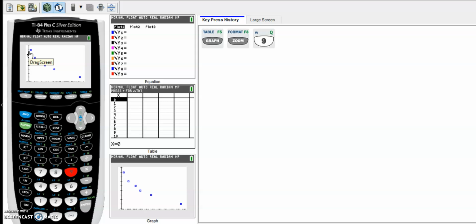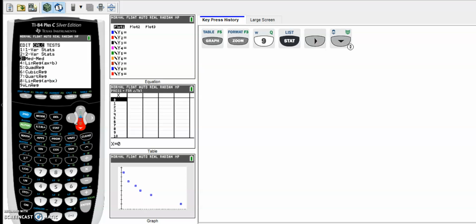So there are some restrictions, and looking at this, we have to figure out what would be the best regression model. In order to find an equation that best fits that, we would go stat, and then arrow over to the right one, and calc. Now here's all of our options. There's your linear regression, probably not the best option.